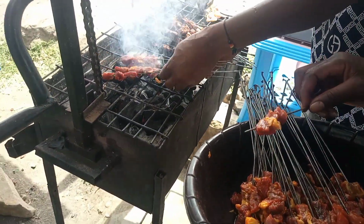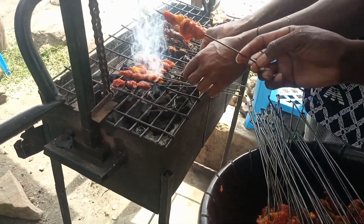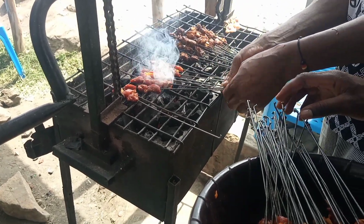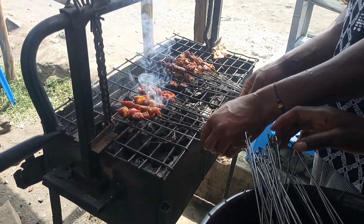We bought meat. We cut it in small pieces. Then we roast them on this small jiko of ours, then we resell them.